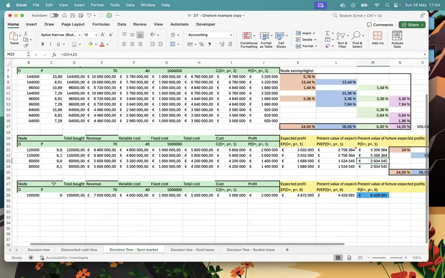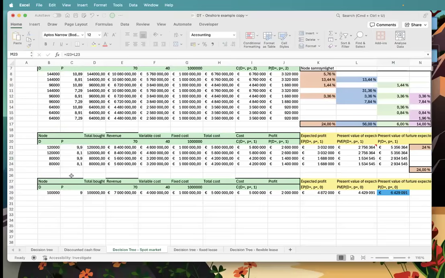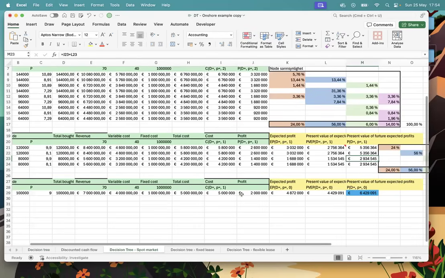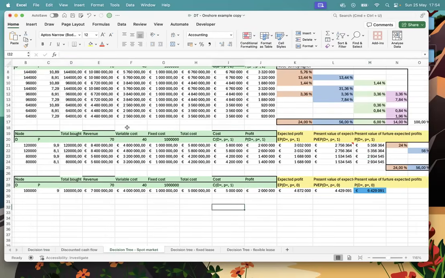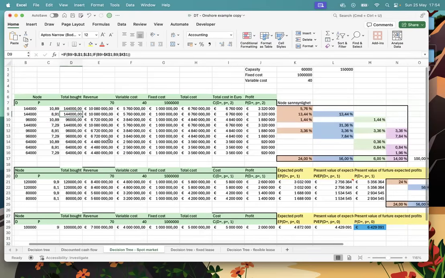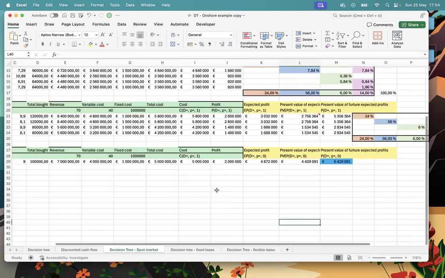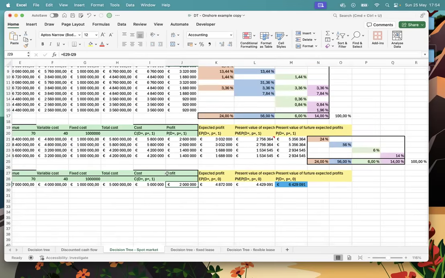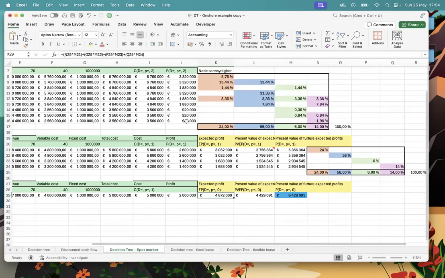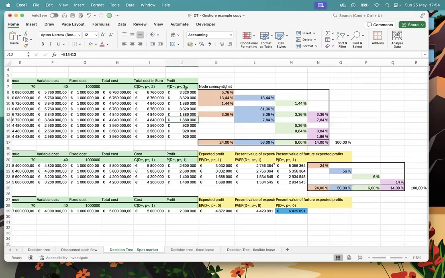And then lastly, on the first period, which we are now on, we just have to do exactly the same as we did before. Nothing has changed at all from this. So all of these are the same formulas, same everything. And then we have a profit of $2 million from this node. And then we have to do the same again. So instead of from this, when we were on the first period, we used the profits, now we have to use the present value of future expected profits. So now we have to use these values instead of these when we're going from this to this.